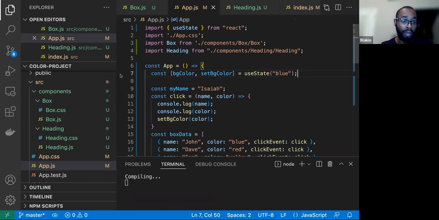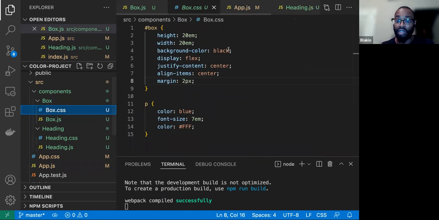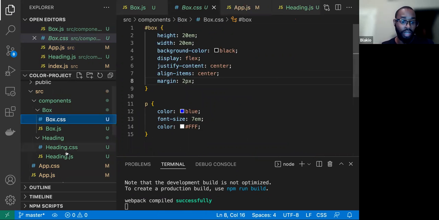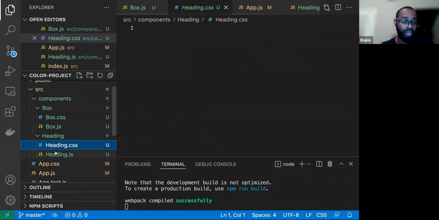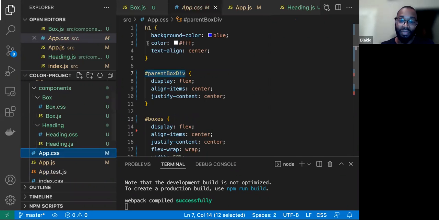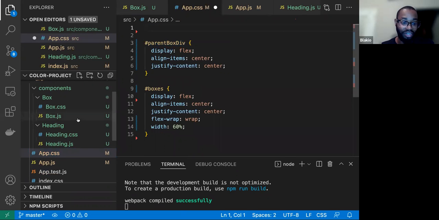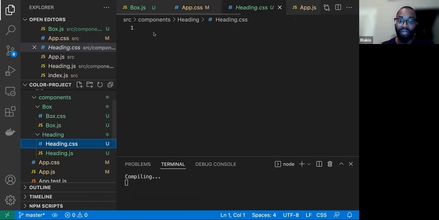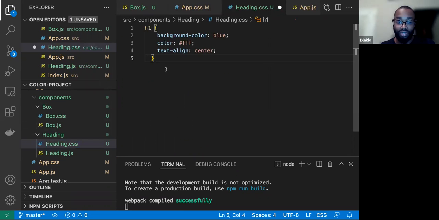default that to blue. And I'm going to go into box CSS and remove, is that part? No, heading CSS. No, it's inside of here. I didn't move this. This has to go inside of here. And as you can see, that still worked, even though it was inside of app. And that's because app is the top component. So every component underneath app is going to reference all of the CSS inside of app CSS, which is why the heading got the correct one, even though it wasn't inside of the CSS file.